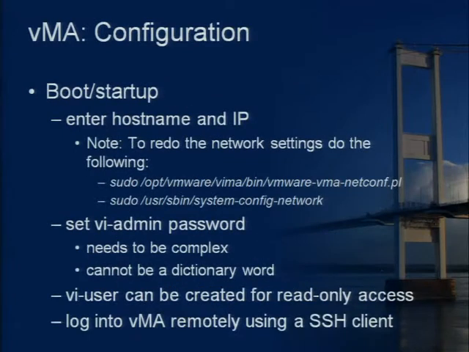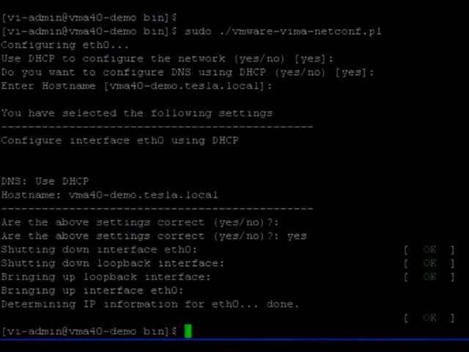There's just going to be a couple questions. So you have to enter the host name and IP, and then, I fat finger everything. So there's ways to reconfigure the network settings without redeploying the OVF. There's 2 different Perl scripts, and then just another script that will do the same thing and just let you go through the startup wizard again. You'll obviously set the password. It's complex. VMware's forcing some complex passwords finally on everything. And there's a VI user you can create, and obviously the VMA you can get to it by SSH. And here's the startup screen, just going through. You can figure that out.